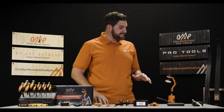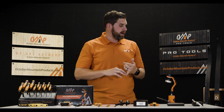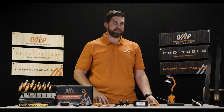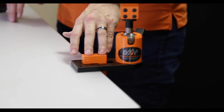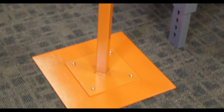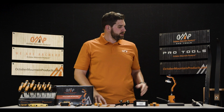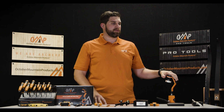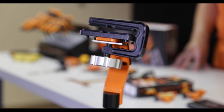This comes in a couple different attachment configurations. You're able to mount the base plate directly to the bench. Additionally, you're able to have a C-clamp, similar to how I have it on the edge of this table right here, where the clamp actually clamps it down onto the table. And we also have a standalone stand over there, which you'll be able to see right down there. Additionally, the bow vise comes standard with a limb adapter that fits most bows. We also sell separately an additional wide limb adapter, which you're going to see on that vise right there.